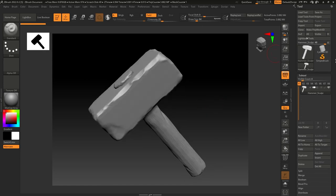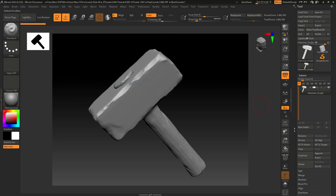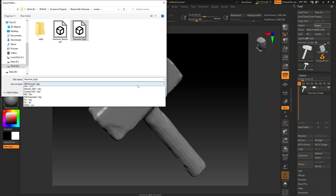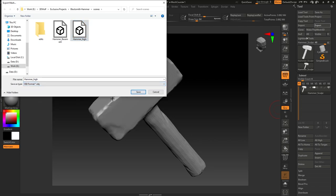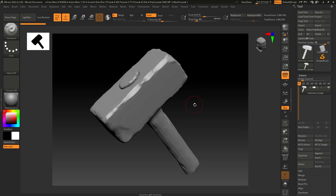So go here and click on this export, and make sure you have merged your mesh. So export, and I've exported already, so I'm just going to export again and save as type OBJ, or you can also use FBX. I'm going to overwrite this, and for our low poly we're going to use Z remesher in ZBrush. So let's take a look at how we can do that.